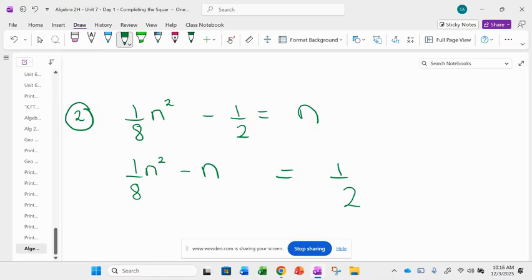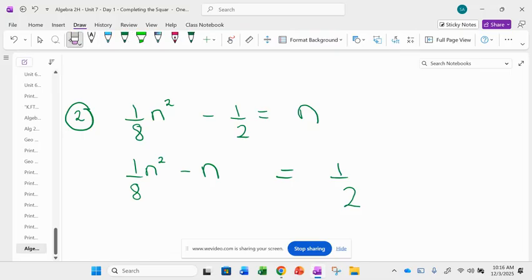Okay, now my next problem is I can't complete the square when our leading coefficient is not 1. So I can do this through multiplication or division. What would I have to multiply or divide 1/8 by? What would be the better option? Multiply or divide by something to get it to be 1? Violet? Excellent. I want to multiply by 8.